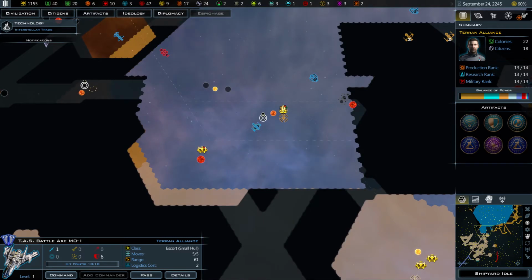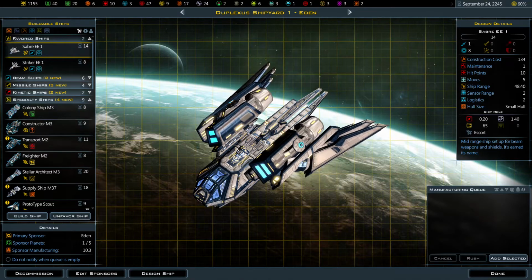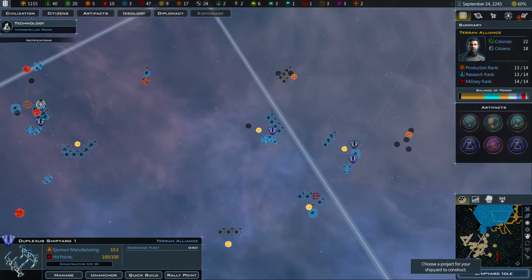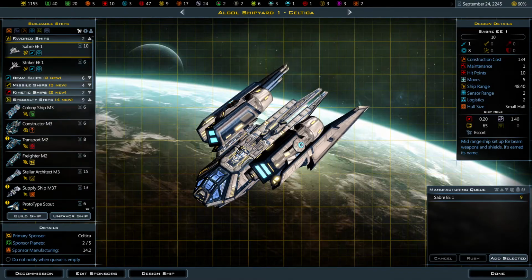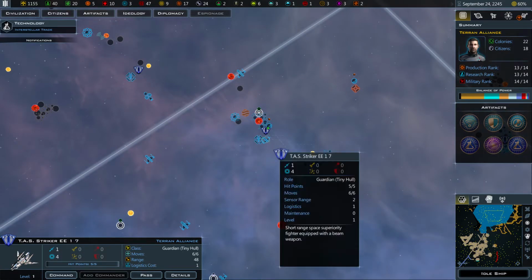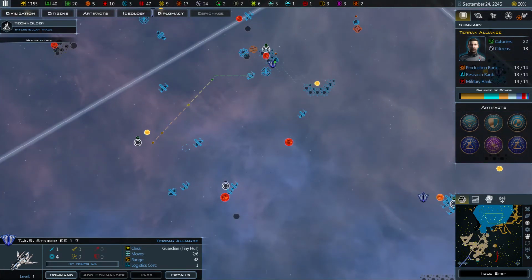Okay, you head over here and investigate that planet for me, please. Eden can build us something. Let's let Eden build us another constructor. Celtica can build, Celtica, build a saber, please. Take 10 turns for that. Got a little striker right there. You come on down here and get ready to blockade that planet for us.